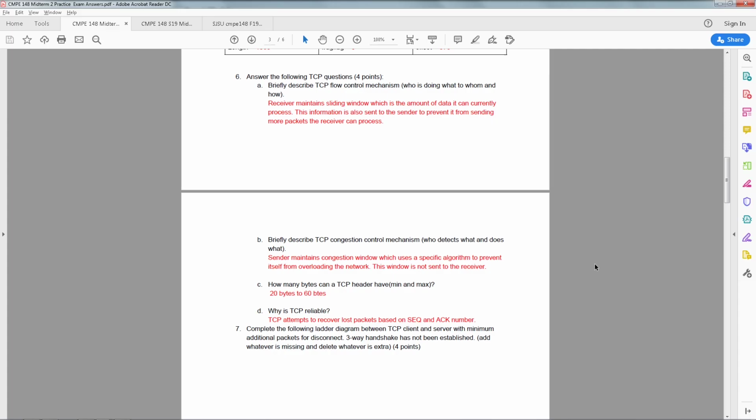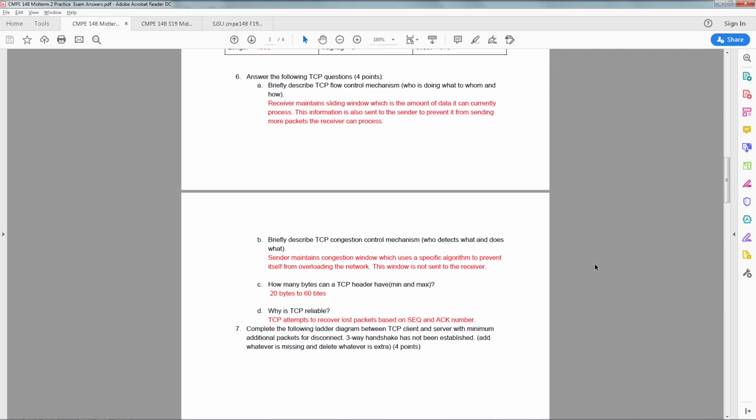Now, could the server do this as well? Yes, because it's possible that the server is also sending data to the client, right? This is why we use the term sender and receiver. However, in respect to when receiving data, the receiver doesn't care about the round trip time of that. It should only care about the round trip time of their own data being sent, or rather their own packets. And the reason for this is because we do not want to congest the network.